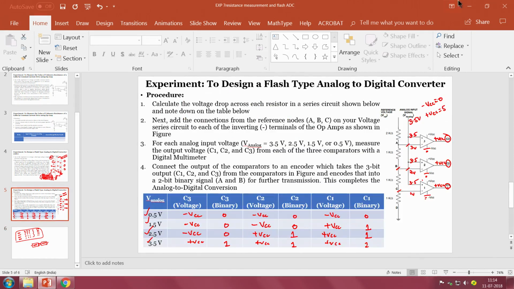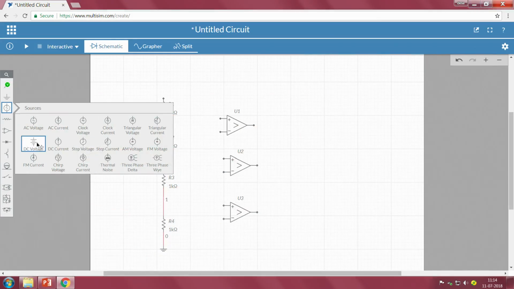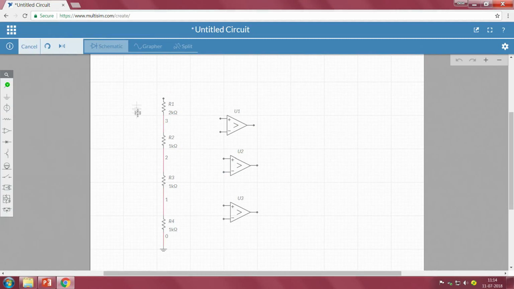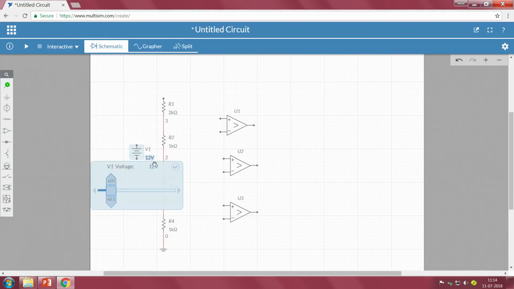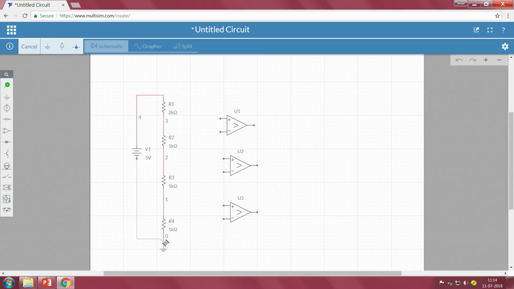So, this is our circuit, we need one reference value. I am considering this as a reference, and the reference value is also 5 volts, connecting here and connecting it to here, right. I am naming it as reference VR.